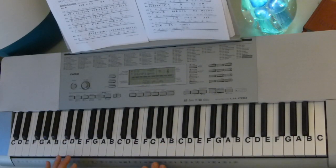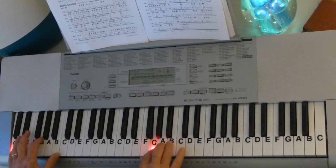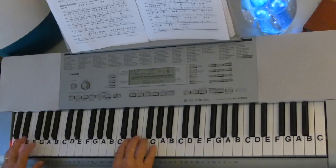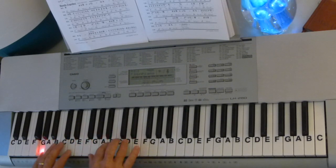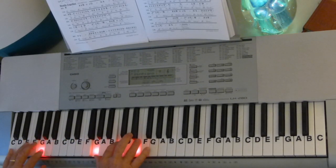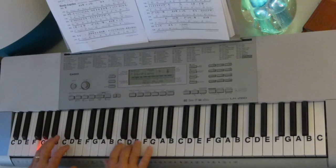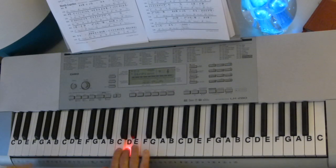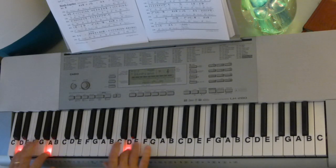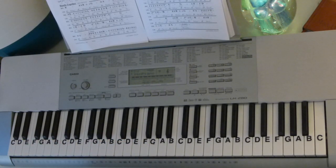Let's go slowly there from the interlude into the bridge. It does take a little practice to get that up to tempo, going into that third verse. Now let's do it up to tempo so that you can hear it up to tempo.